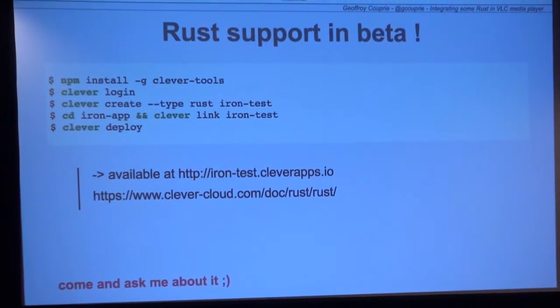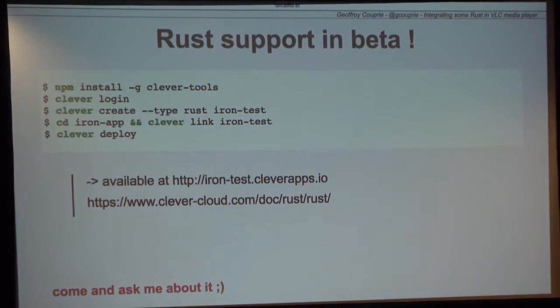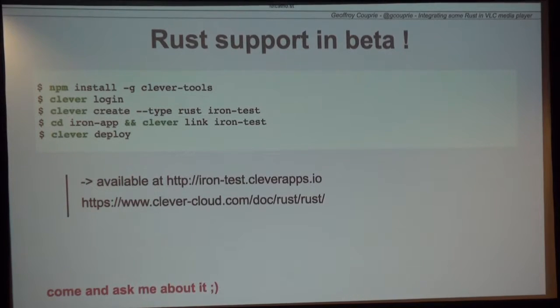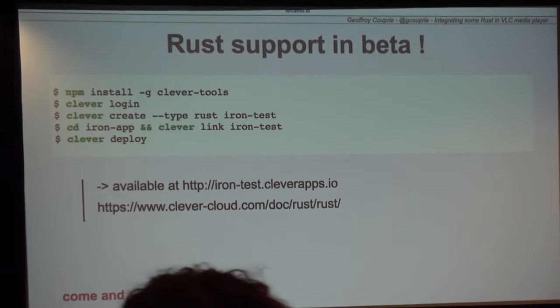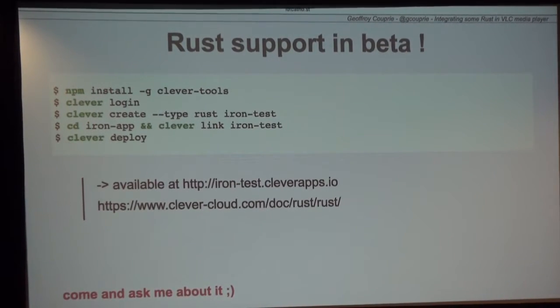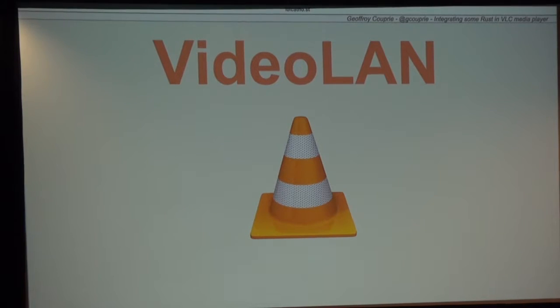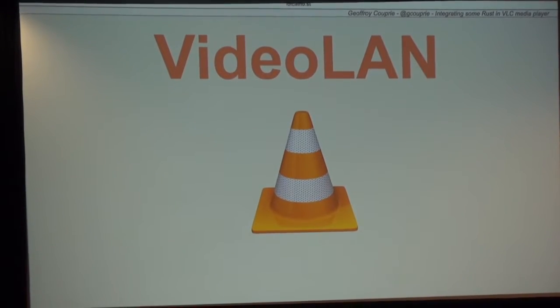And I'm really happy to announce that now you can deploy Rust applications on our platform. So it's basically a cargo run on the cloud. Push on as many instances as you want. It's in virtual machines. It works with stable. I tested it this morning. It was really, really cool to use. I'm really excited about that because it takes some time to support a new platform, and Rust was so easy to get there. It's amazing.